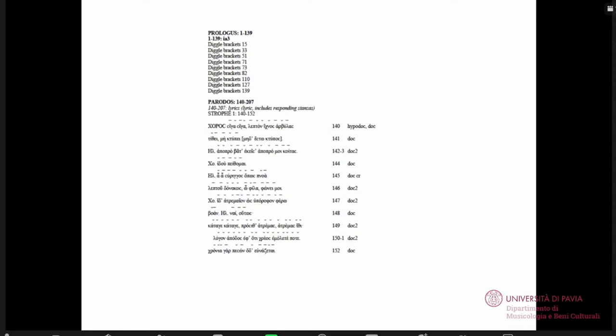The templates do not include full texts of passages in iambic trimeter and trochaic tetrameter, where our database will largely reproduce Murray's text. We do, however, note in those sections where Diggle brackets lines, whether or not these lines are bracketed in Murray, and where he arranges lines in a different order from Murray or changes attribution. The result is a set of templates for each Euripidean play, like the one shown here for the first 152 verses of Orestes.